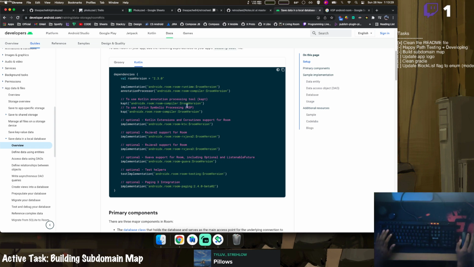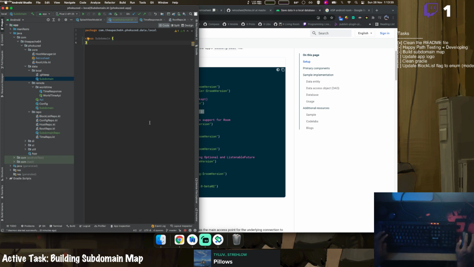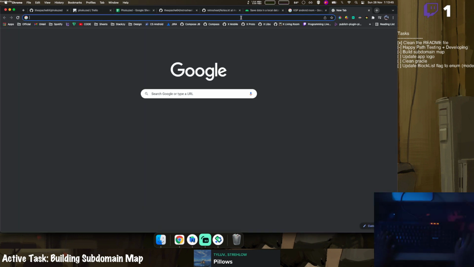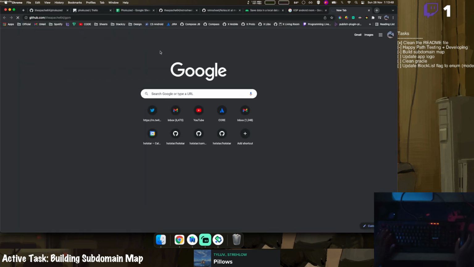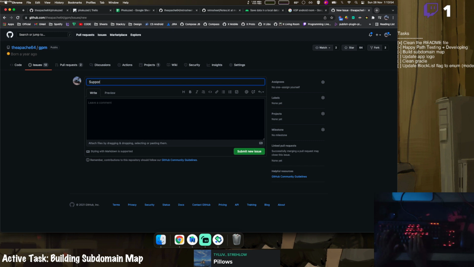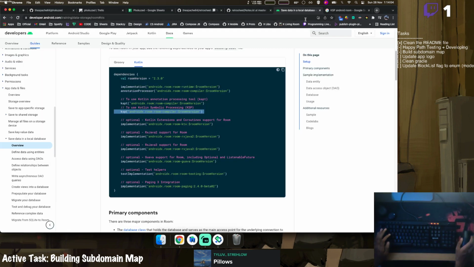Let's hit the documentation. So is there anything I need to enable to do this? Okay, maybe we also need to support KSP. All right. Do we need to do anything?